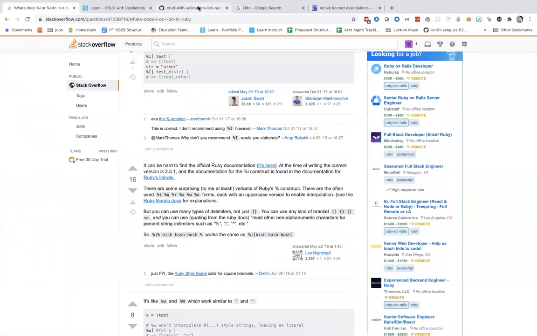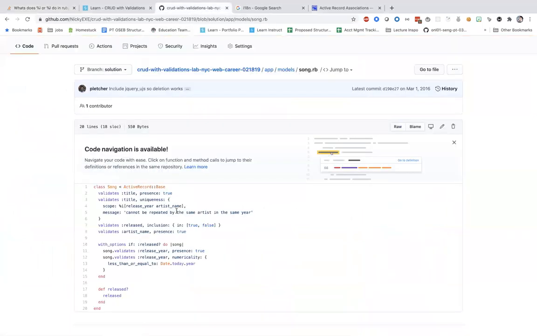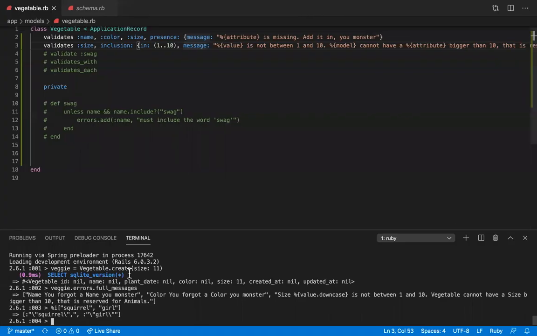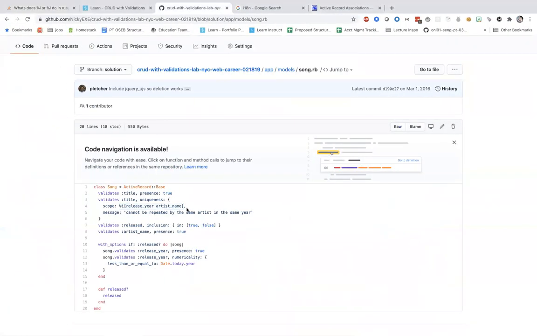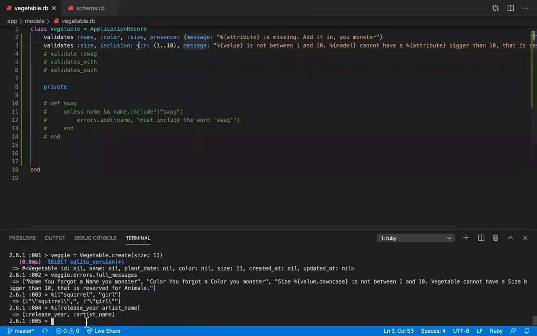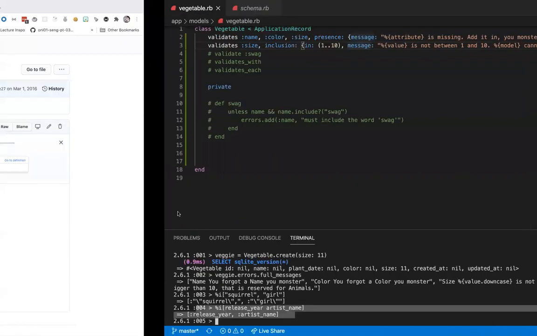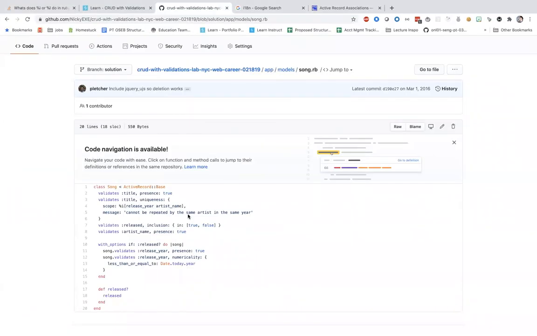Huh. Okay, so they're just creating an array of symbols, right? And they're saying, hey, check to make sure. So they're passing in... this is annoying.